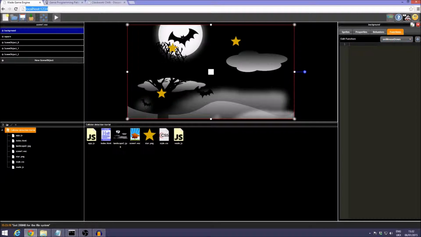Now, the first thing we need to do is get the coordinates that the user clicked. So we are going to write var position equals data. Now this is what is passed to the event when a click happens. Dot screen position. There we go. So now position is an object with x and y values for where the click occurred. And that is where we want to move our square to.